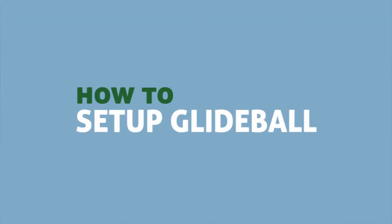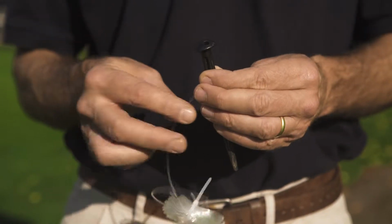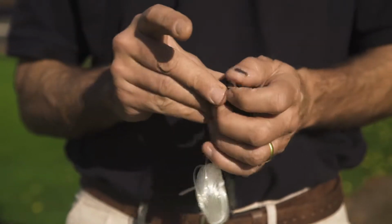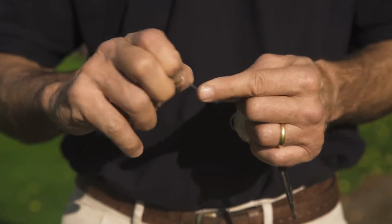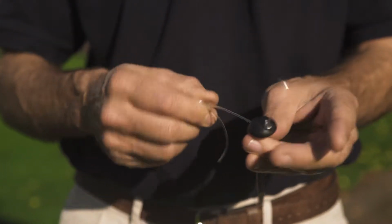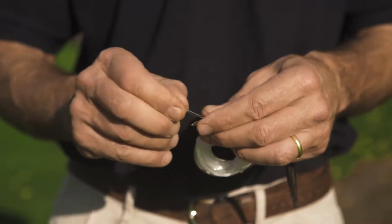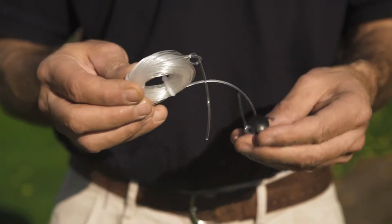So first thing to do is to find the lines and the pegs before you set up the glide ball. One of the ends goes from the bottom to the top of the peg, pull it through and put in a knot, leaving about 1 to 2 centimeters, pulling it tight and leaving some excess at the bend so it doesn't come undone. On the other side of the line, you just put the same knot with a similar distance of line left. That's it, and you do that twice.